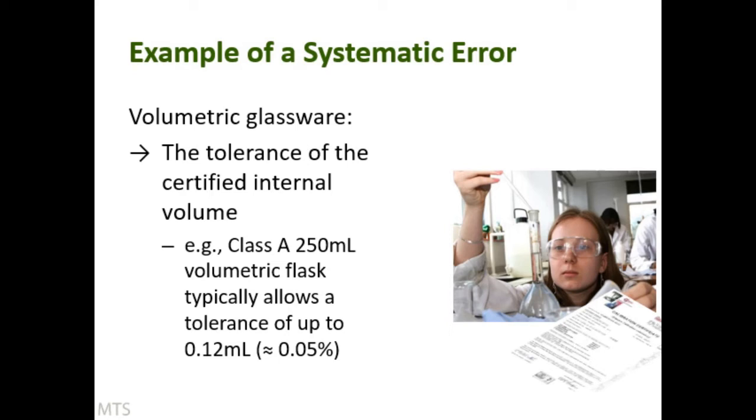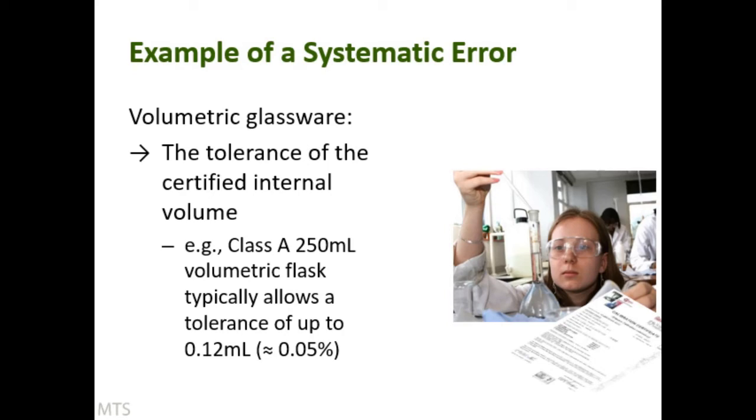So there's a slight systematic error. And this is a nice example of one that's not going to stay constant, because every flask in your lab might be slightly different. And you'll use different ones for each analysis, so it turns into a bit more of a random error, but it's a systematic error at the start. Tricky? Yeah, it's a little bit tricky. But you can see that there is that little systematic difference.